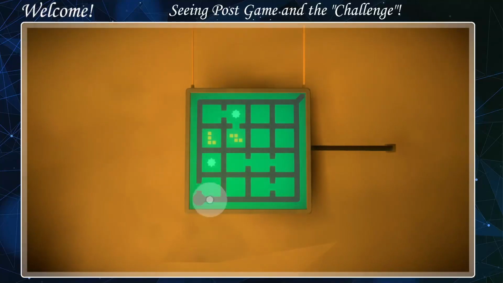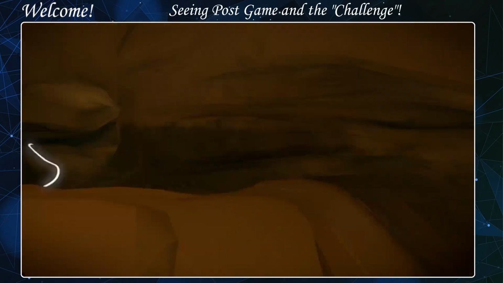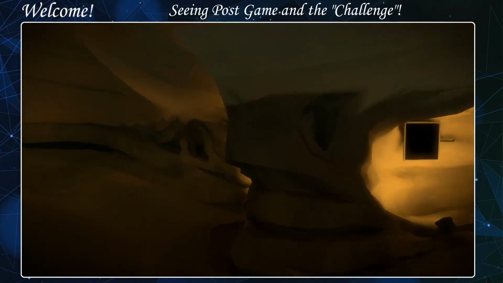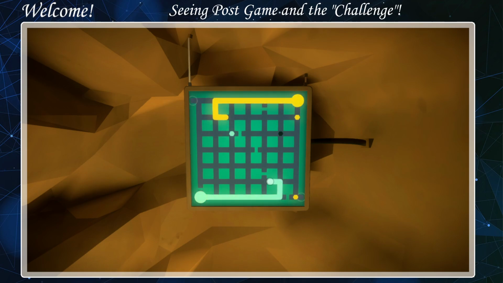There. 1, 2, 1, okay, 1, 2, 3. I had to mentally visualize this. Okay, cool. There we go. There, not there, there. Okay. Okay, there we go.